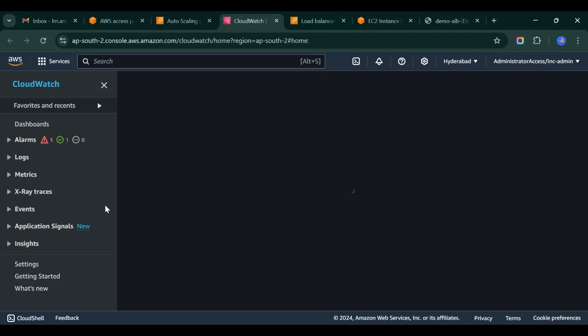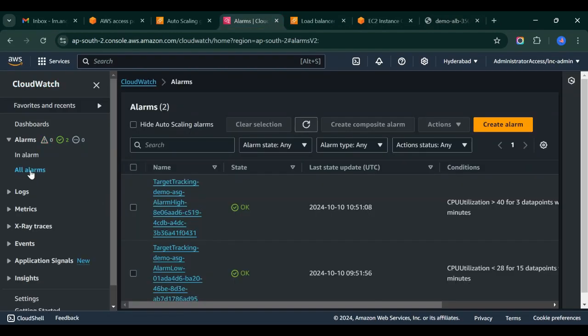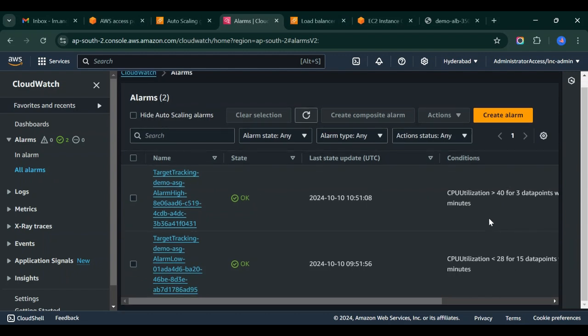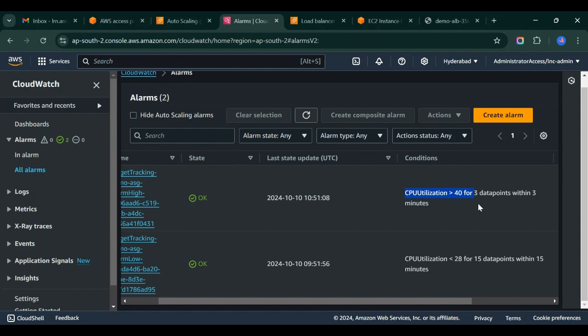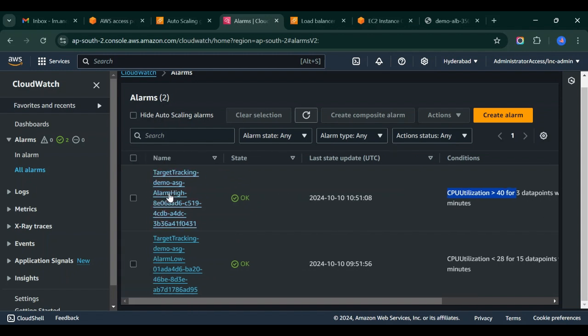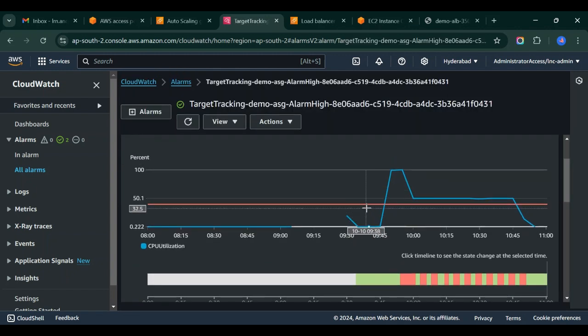If you check CloudWatch, you can see all alarms in the alarms section, and here you can see the target tracking alarm high. It is now in OK state because the instance has been launched and I also stopped the stress. Here you can see the condition: if CPU utilization goes above 40 for 3 data points in 3 minutes, this alarm will trigger. Here you can see the triggering point.